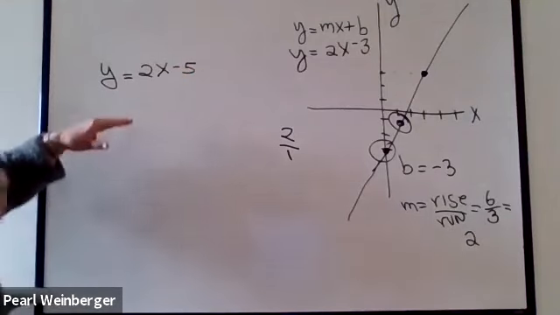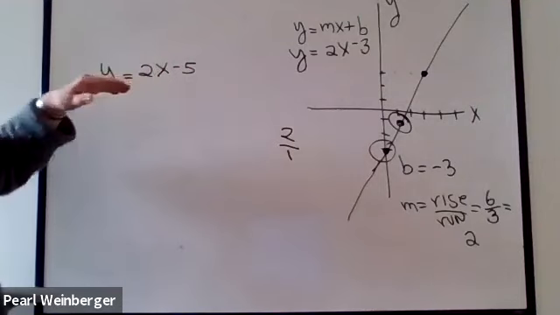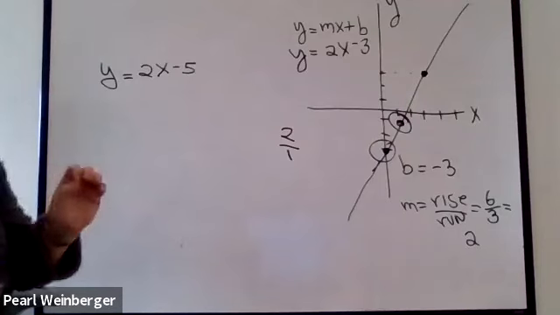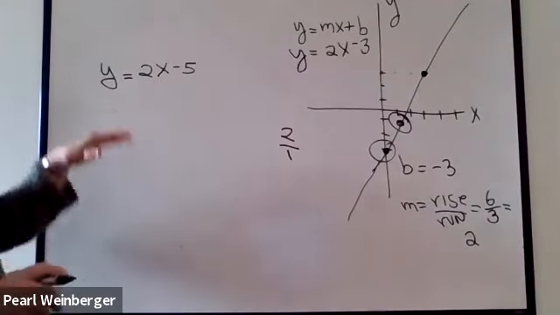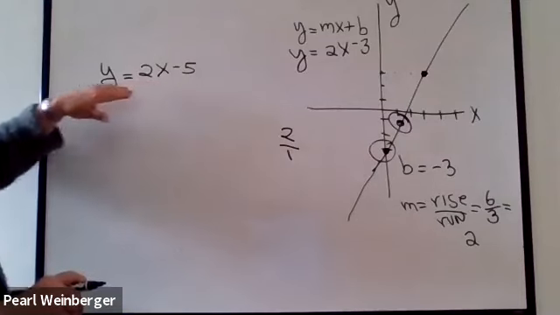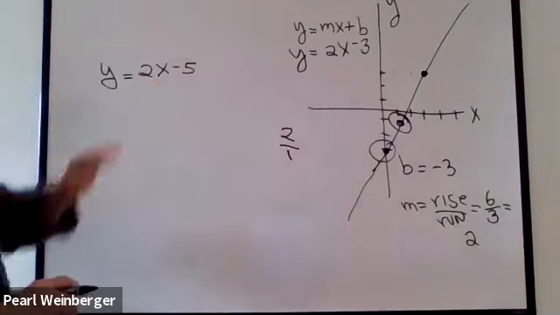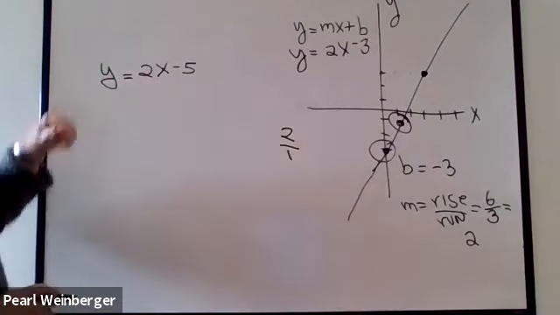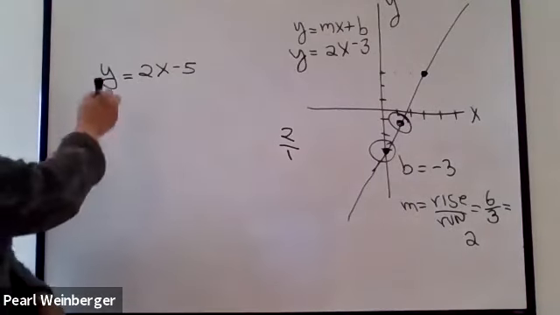Notice that whenever we're graphing, our equations usually have two variables. They have an x variable and a y variable, two different letters in the equation. This happens to be what we call a linear equation because there are no exponents. If we wanted to, we could graph this because this is a line. It's a linear equation.